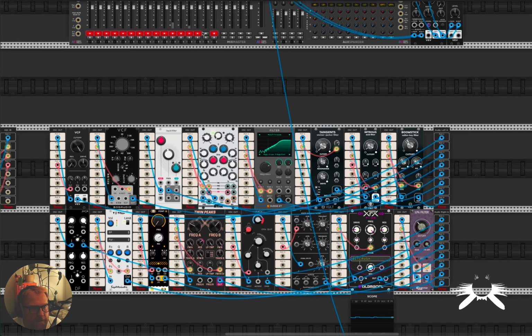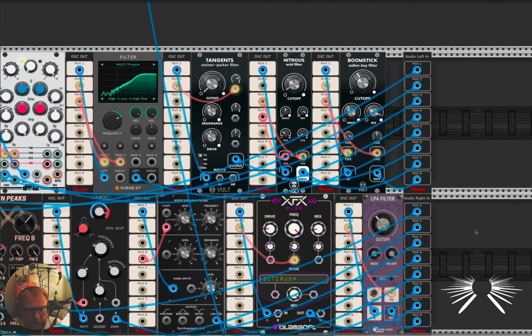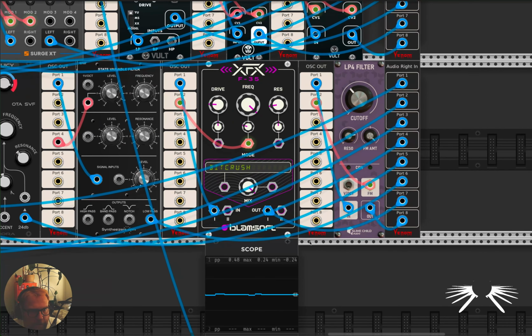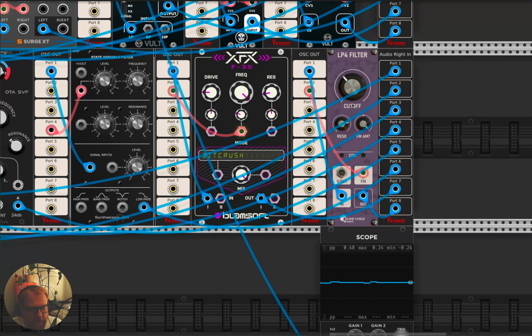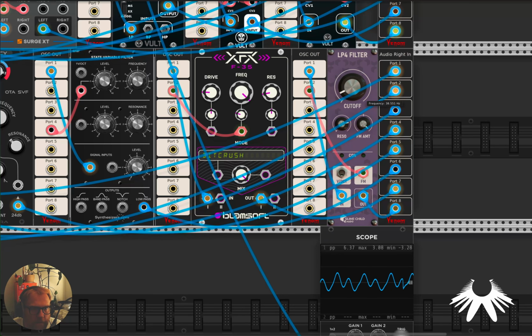We've only got one more, so let's have a look at it real quick. We've got this filter, LP4, from the Slime Child collection. This is a great little filter, really simple, not really much to talk about. Let's get that filter modulation or frequency modulation off. Now, I believe this is a ladder filter.